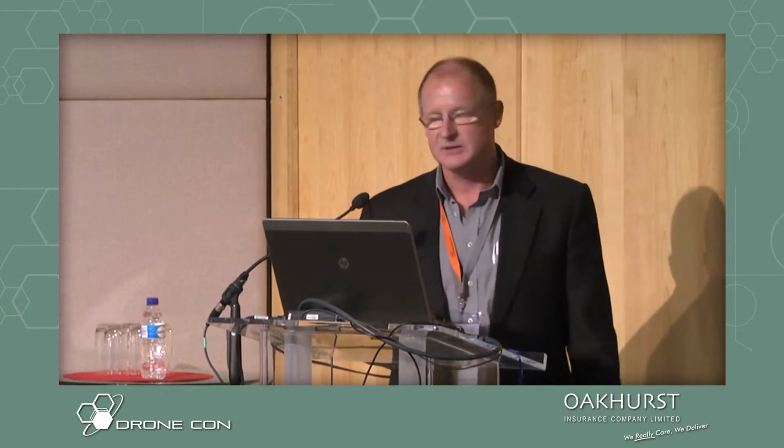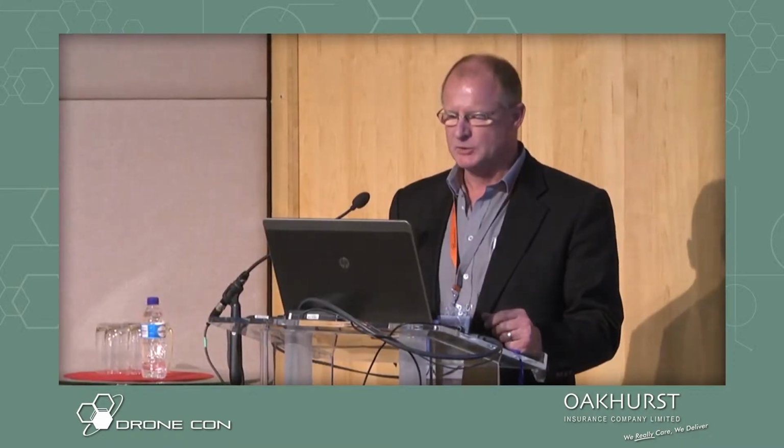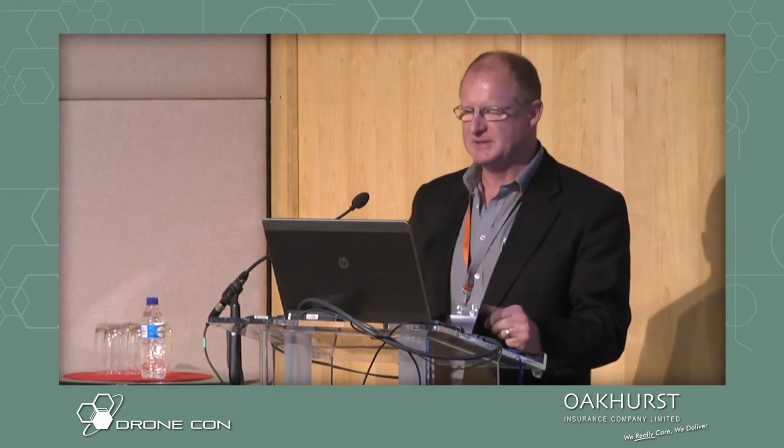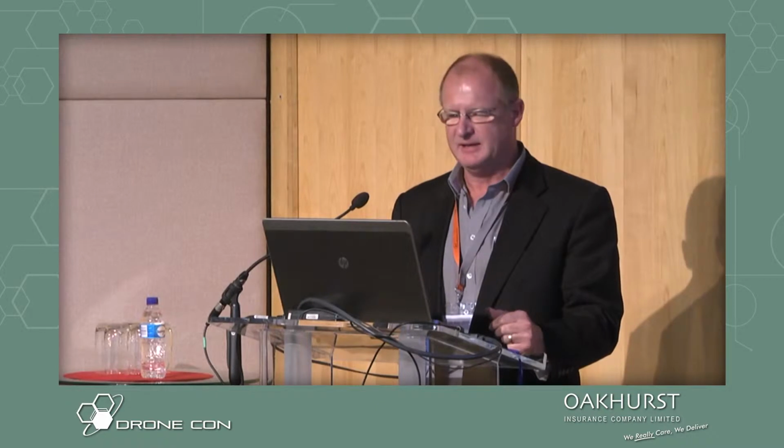I'm sure by now you would have seen the vertical takeoff and landing fixed wing at our exhibition stand, the Ulti-Transition. That's a shot of its ground control station. And the next generation of that model is going to be that giant there with a 6-meter wingspan, 24-hour endurance, and a 7-kilogram payload. Also on display is the DJI Matrice 200, or the 210 in this case.